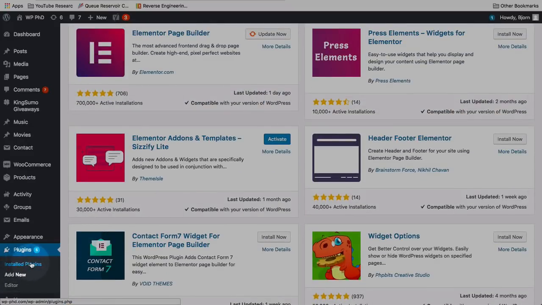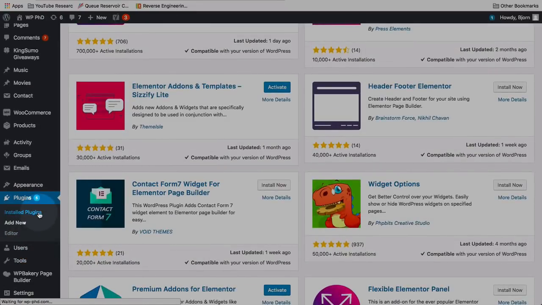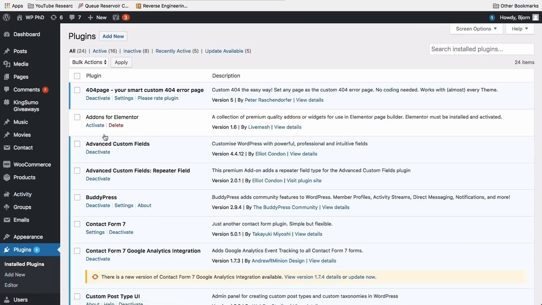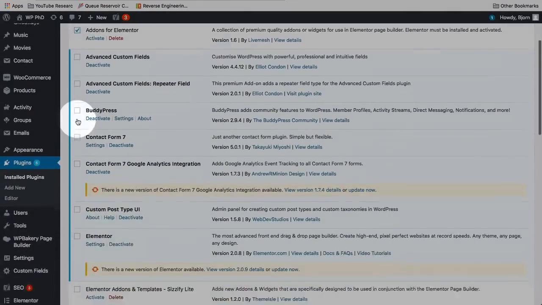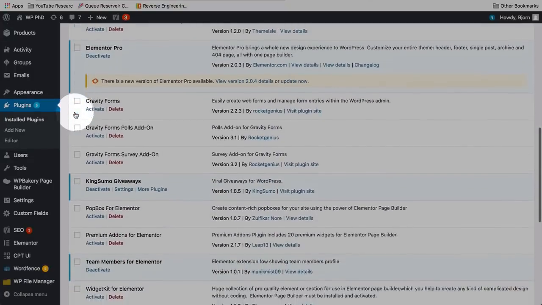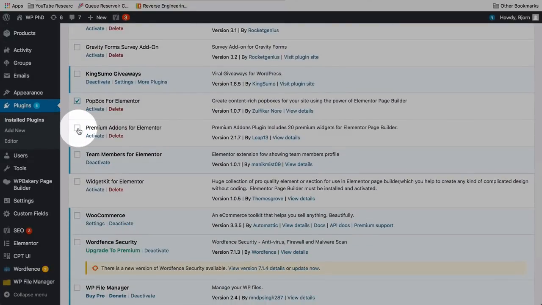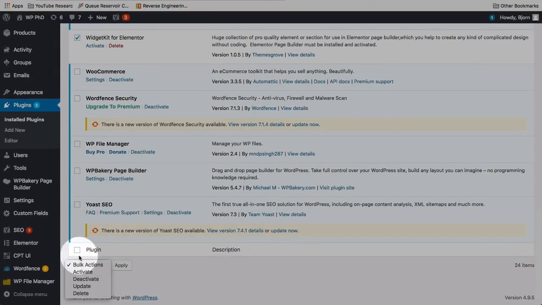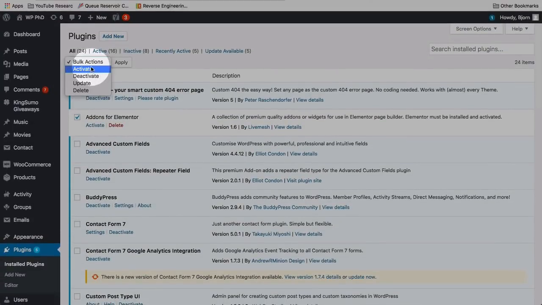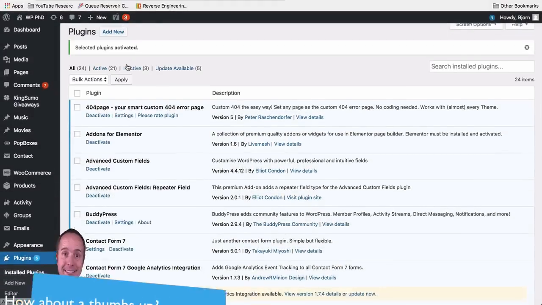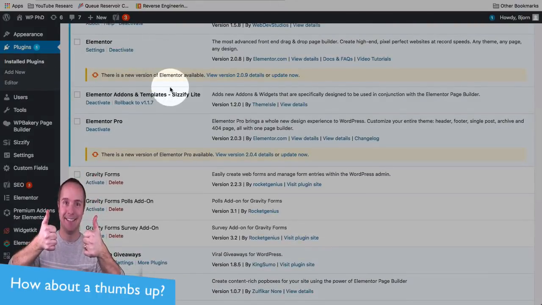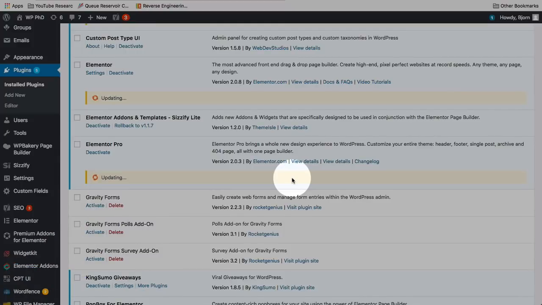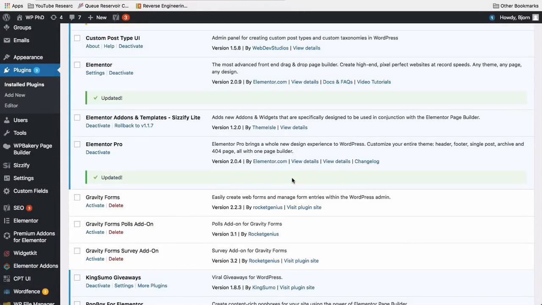I'm going to go to our plugins list, and we're going to activate them in bulk. So just click on Installed Plugins on the left, and then find those 5 plugins and check the box beside each one. Then go to the top and choose Activate from the bulk actions. Click Apply. As you might have seen, there's a new update for Elementor, since this morning, so I'm just going to update these now, just in case it causes some kind of conflicts, having them not updated.